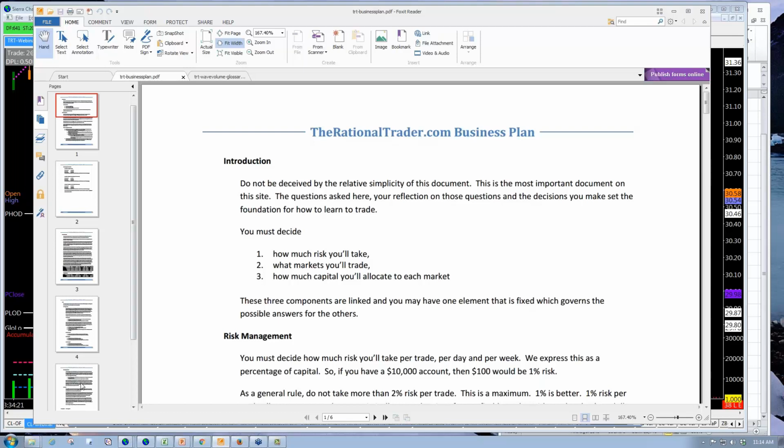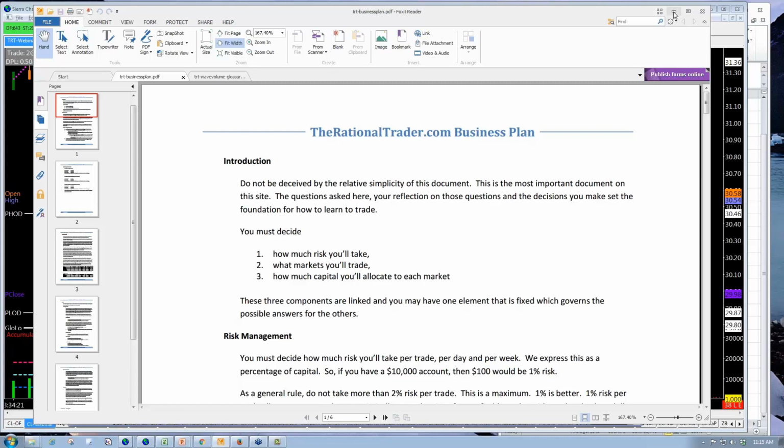It's a 5-page document. It talks about risk and capital allocation and setting goals, setting realistic goals. Make sure that you're setting goals that are achievable. Work on one thing, achieve that goal, work on the next thing, achieve that goal, et cetera. This is how you can make incremental improvement, instead of trying one massive goal where you're going to be this incredible trader, and that goal's out of reach. Don't set milestones that are so far away that you get disillusioned.